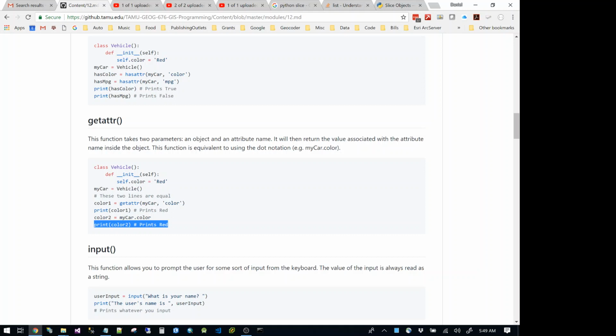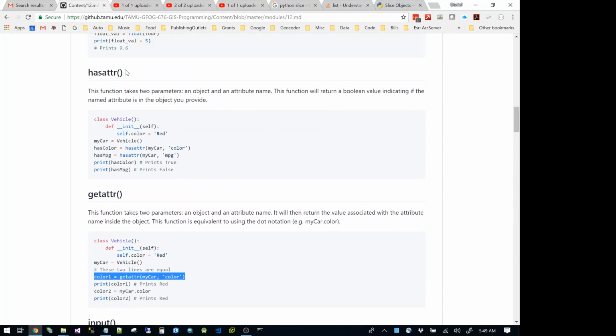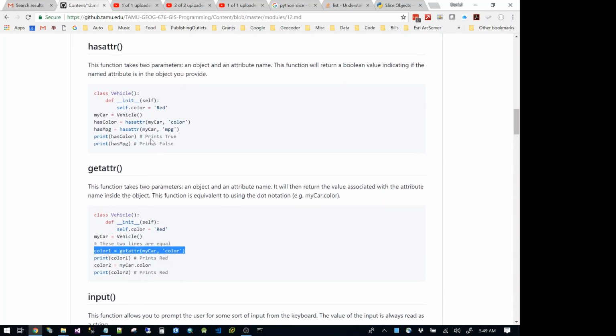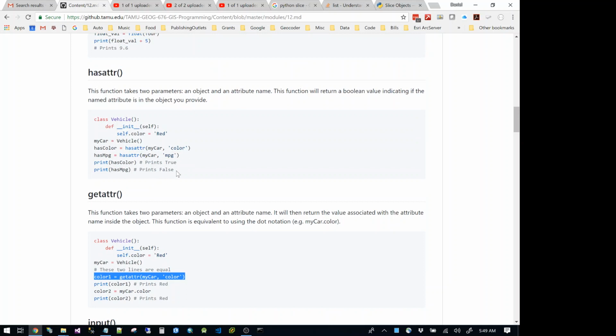You might want to use one or the other for reasons, but primarily you'll be using this one because it's easier to understand. If you have an unknown set of attributes, you might want to use has attribute first and then get attribute. Like if you have a list of attributes that you read from a text file and you're checking to see if these particular objects you're working with have those attributes, then you don't know the name of it in advance because it's coming from a text file, so you can't write it in code. You have to write a loop that goes through and gets it from a file. All right, so this one, unknown name of attribute in advance, would be an instance where you might want to do this.